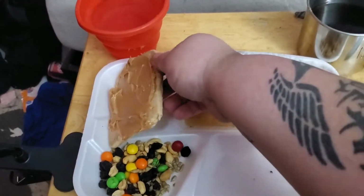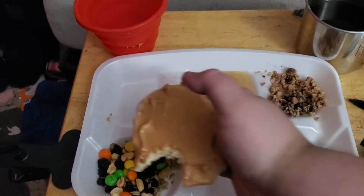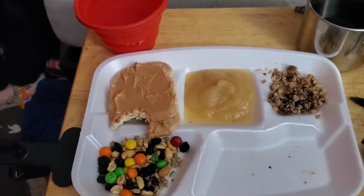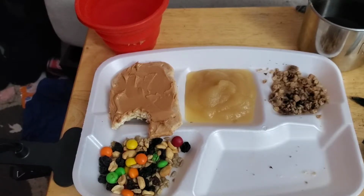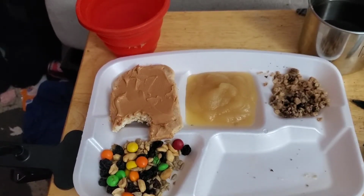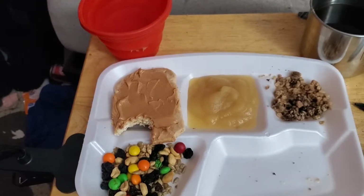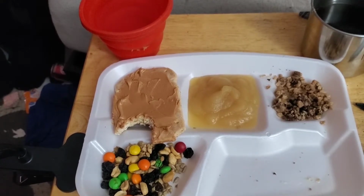Check out this peanut butter bread. That's pretty good. The peanut butter is definitely fresh. The bread is definitely fresh as well. It's not as dry as most MRE snack breads are. And by dry, I'm not saying dry as in it's rock hard. It's dry as in when you eat it, you gotta take a drink of something in order to get it down.